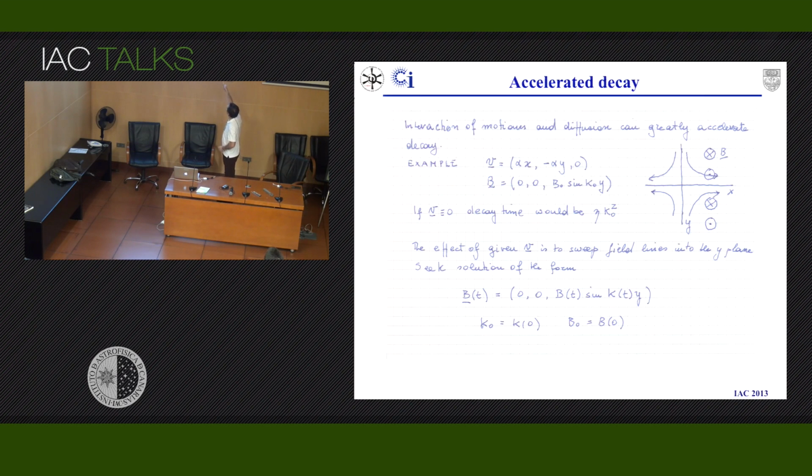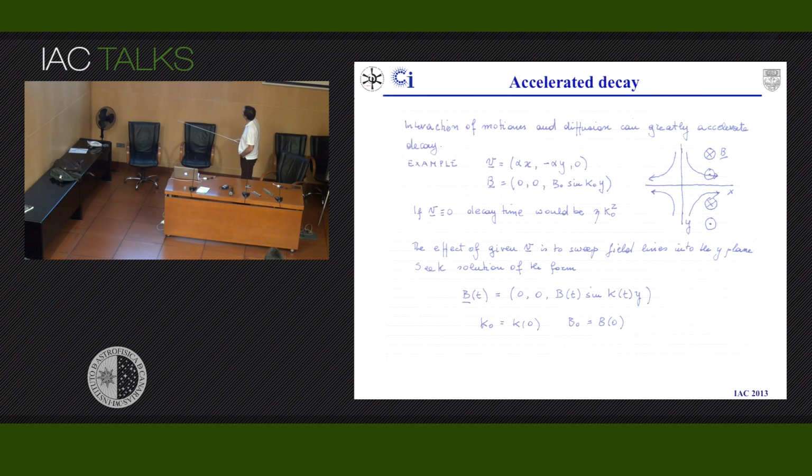Now, again, we have a stagnation point flow. This is a two-dimensional stagnation point flow. So which way is it going? Yes, like this. The velocity is coming down and going out, coming up and going out. So everything is being pulled out along the x direction and squeezed in along the y direction. And I've chosen the coefficients to be the same so that it's incompressible. So there's no axisymmetric squeezing of this thing.